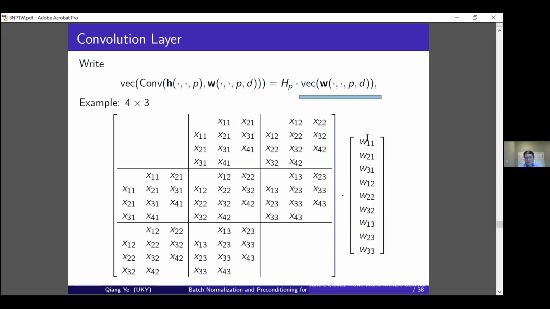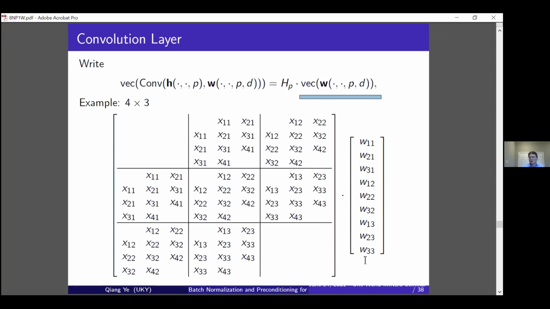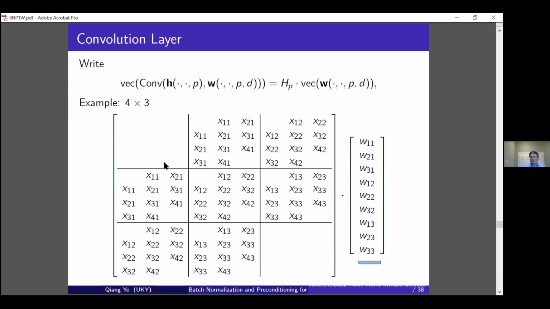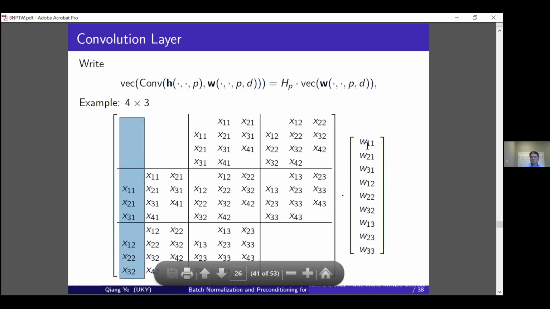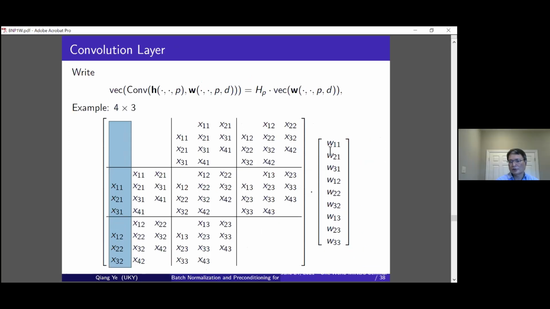Okay, so here's an example to show what that is. So here, let's say a 3x3 weight kernel, we're just looking at the spatial convolution. So that would be a dimension 9 vector. And then HP is this matrix here. What is HP? Well, each column of HP is basically how it contributes to the output of the convolution as multiplied by one of the Wij. So for example, the first column here consists of entries that are multiplied by W11 that contribute to the convolution output. So what are those entries?